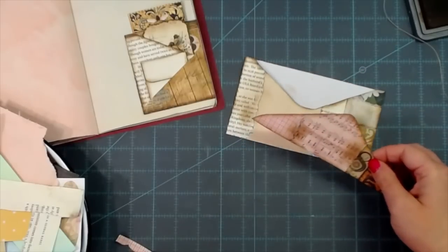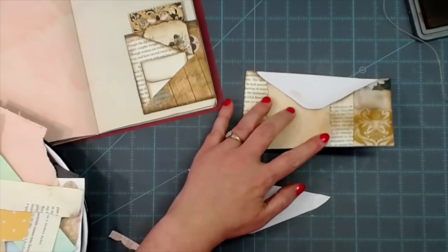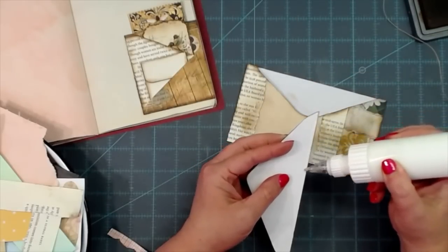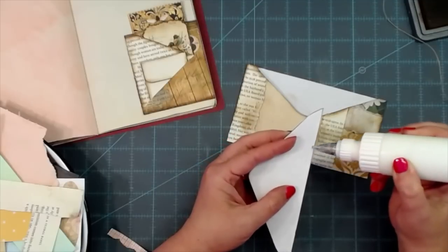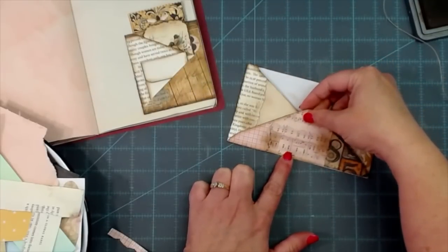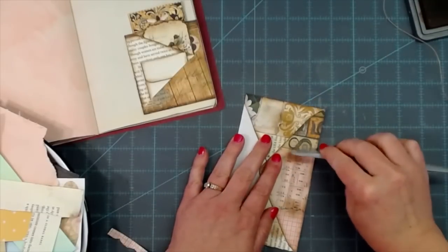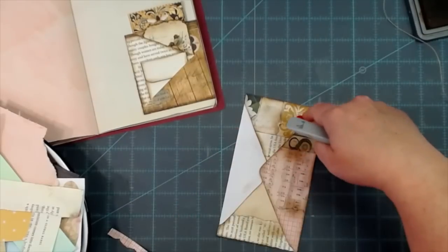Okay, so all I'm going to do is put adhesive right down the middle. Just one, maybe two little 1/4 inch lines right down the middle. And then ever so slightly do the tiniest little line of liquid glue on the bottom all the way across your flap. Okay, and then add that on. Rub down the middle, and then you can use your bone folder to go across the bottom and make sure that's on there really well and all glued down.